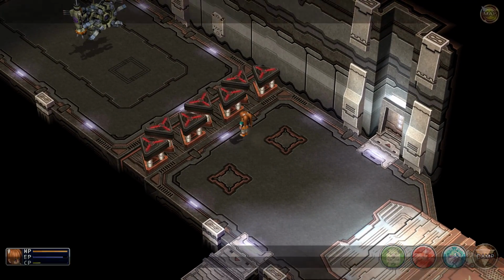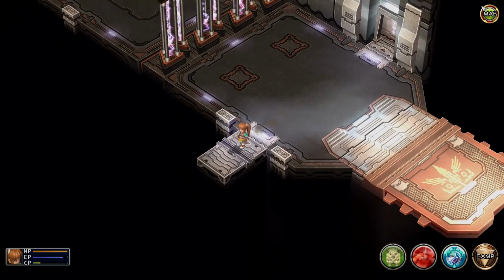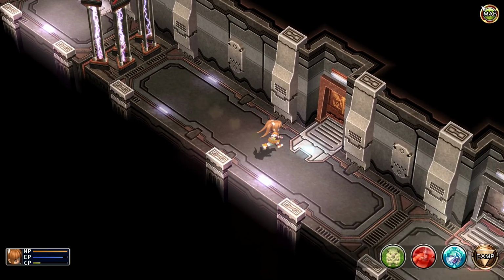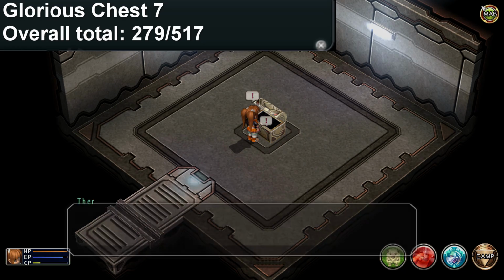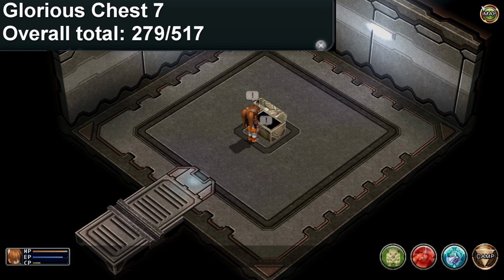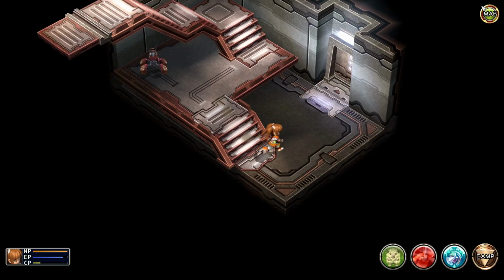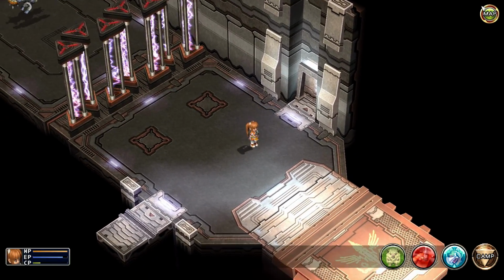And over here, we can't get to where that big robot is because there's a barrier in the way, as they tend to do. We can go up here though, get on the other side of that barrier, for a room with a chest. Misty Veil. There's nothing in this chest, but you look so excited to open it that I didn't have the heart to tell you earlier. I already removed the Misty Veil from other party members earlier, so I don't need that. But if you didn't get the Misty Veil before, now's your chance to grab it.